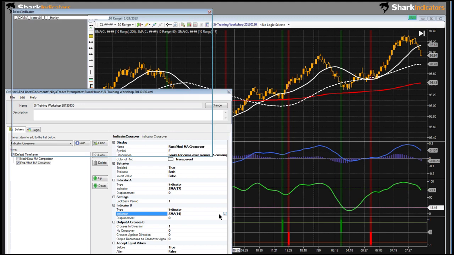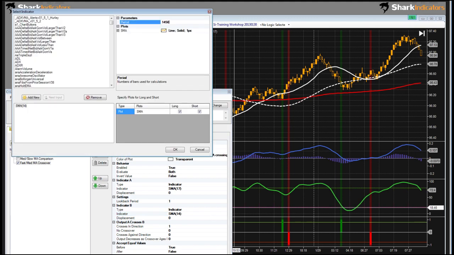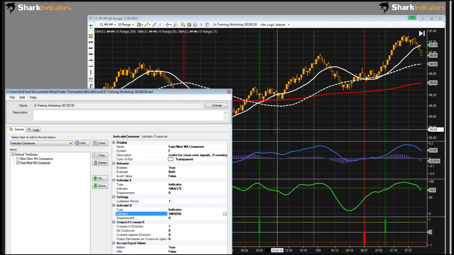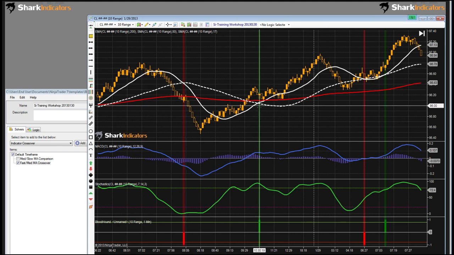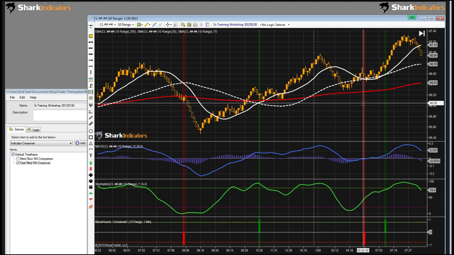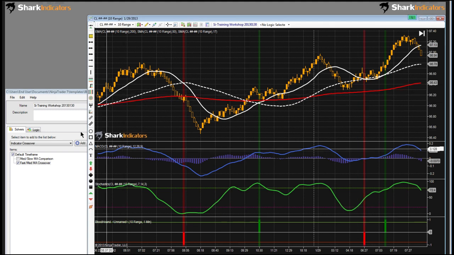Indicator B, change that to 50 period. Okay, there's our conditions met. Great, so the fast is crossing down below the medium, we're getting a short. And then when the fast crosses above the medium, we're getting a long, and so forth.